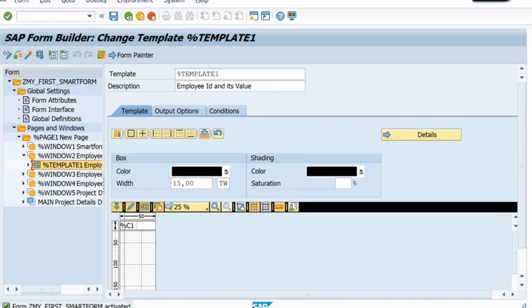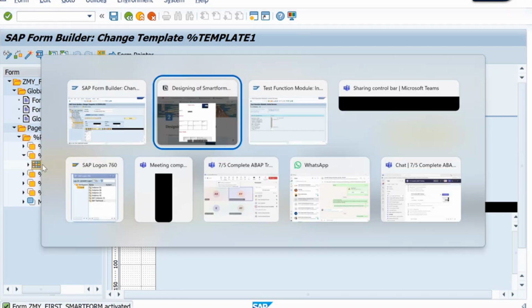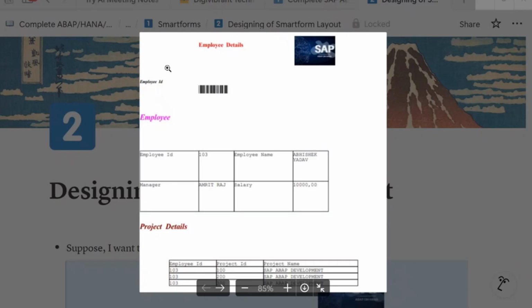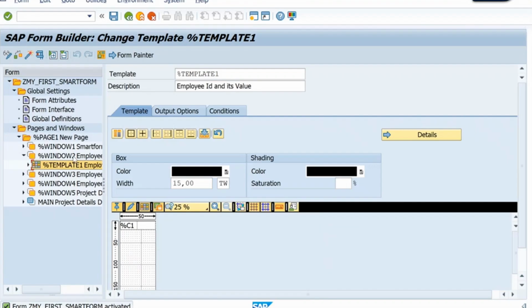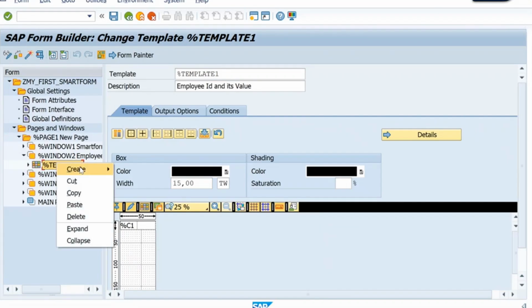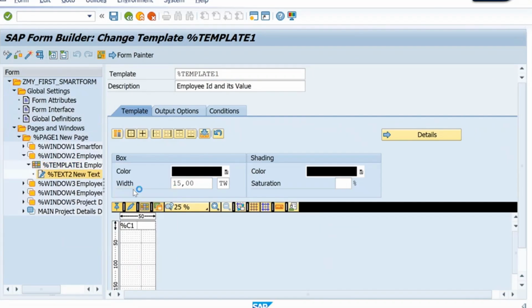You can also see the designing here by default, in the left 4 centimeter, and whatever thing is there, it is the second column, first column and second column here. You can see this. Automatically the system has done it. You can see, right? Now inside the template, what I need to do, total 2 values I want to display. So 2 text I will have to create here. Create my text.